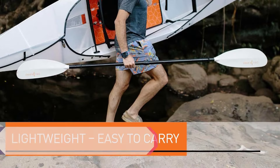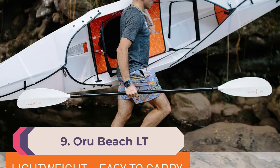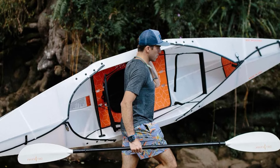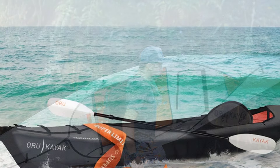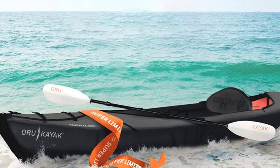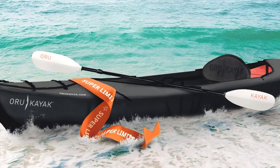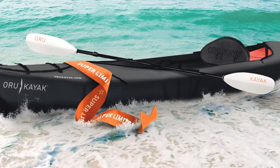Number 9: Oru Beach LTE. The Oru Beach LT is one we've been testing, storing, toting, and paddling for several years, and in direct comparison with the smaller Oru Lake, this foldable plastic watercraft remains our favorite. Once you've gotten used to folding and unfolding this boat, it's a cinch to get out on the water — and you don't need a pump. It's longer than most others, providing excellent traction, while its plastic hull limits drag and helps you paddle as quickly as you desire.